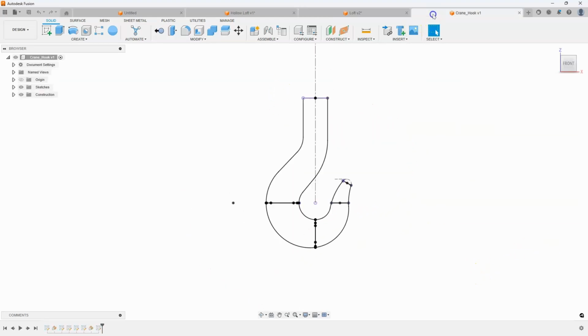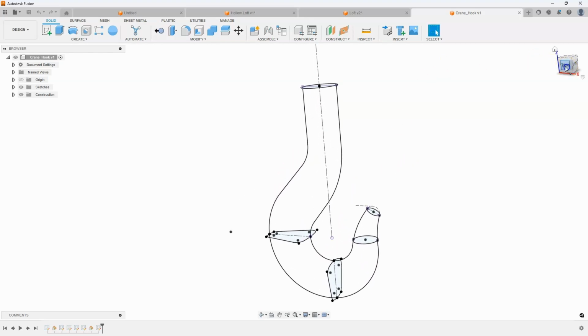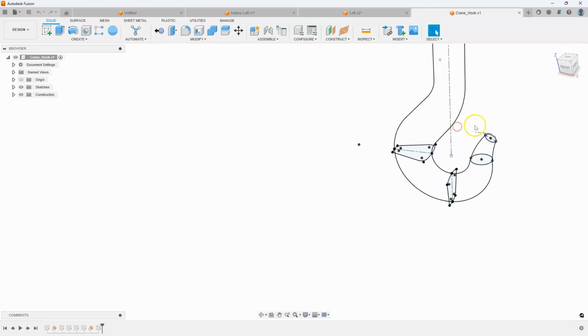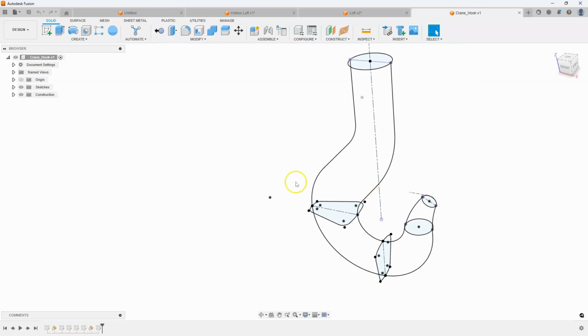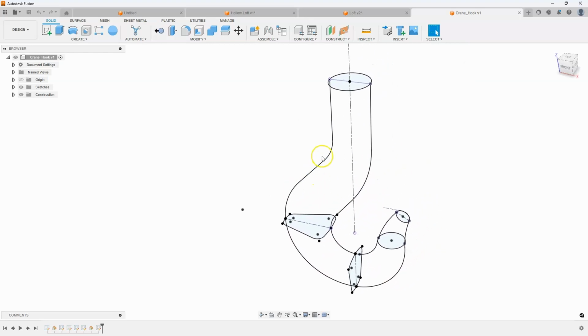Okay, and then lastly, lofting is really powerful for odd shapes. For example, like this crane hook, I'm going to rotate isometrically. You can kind of see I started with a basic shape of the hook, and then I came in and I added some profiles along this shape, and I'll show you how I did that.